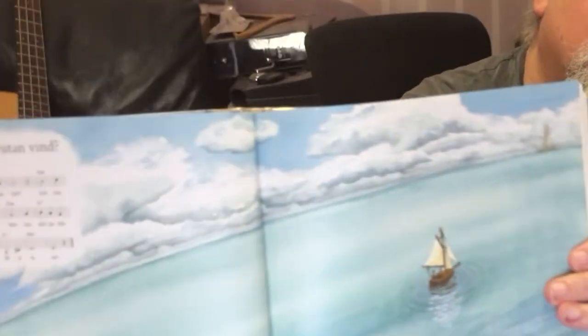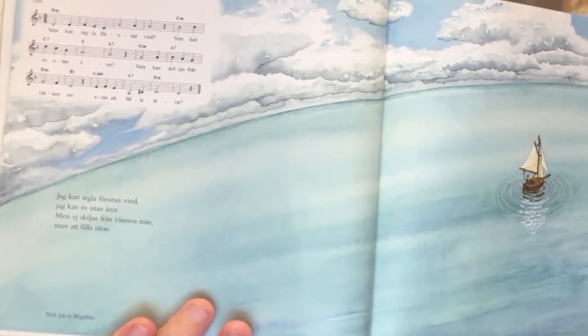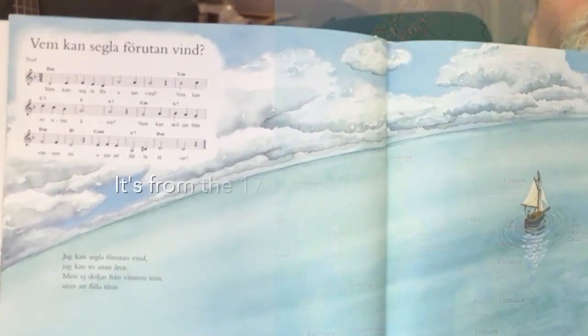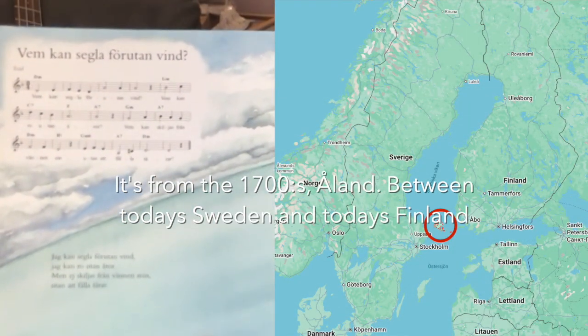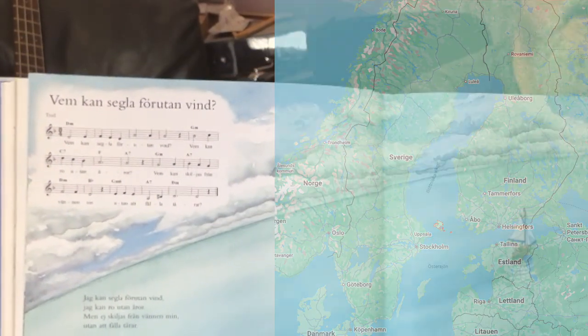Let's do a song. A traditional song with no copyright. If I can get it correct. It's called Vem kan segla förutan vind? Who can sail without wind? So it's very beautiful lyrics. Who can sail without wind? Who can do all these other impossible things?